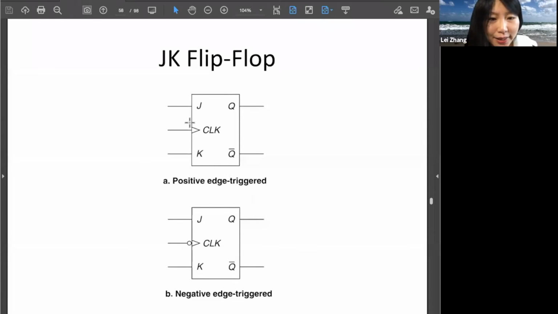The triangle indicates this is the clock input. This indicates a positive edge triggered GK flip-flop. And with the bubble on the input of the clock, it indicates a negative edge triggered GK flip-flop.